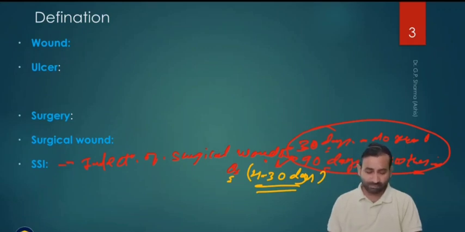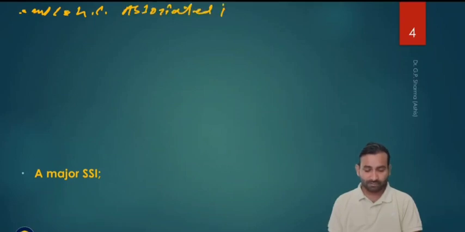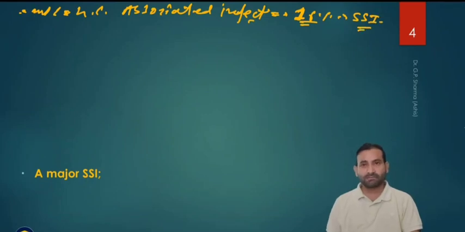And another point we have to understand is that surgical site infection is the most common healthcare associated infection, right? And here we have to say that about 16% of healthcare associated infections are made by surgical site infection. So surgical site infection makes about 16% of healthcare associated infections. This is the most common healthcare associated infection. This is another question in the exam.